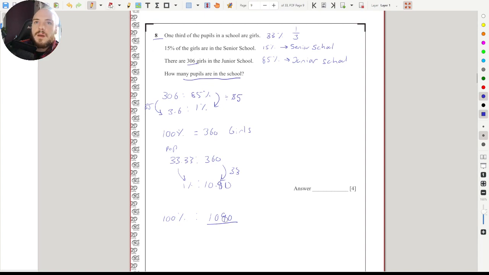Okay, I'll actually rub it out and write it properly. Be 180. Okay, so I imagine if you write 33, you probably would still get the marks, but just to be safe, I'm going to go exactly what a third is, which is 33.33%. Okay, it's recurring. All right, hope that makes sense.